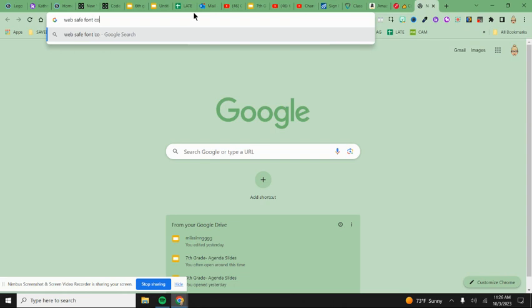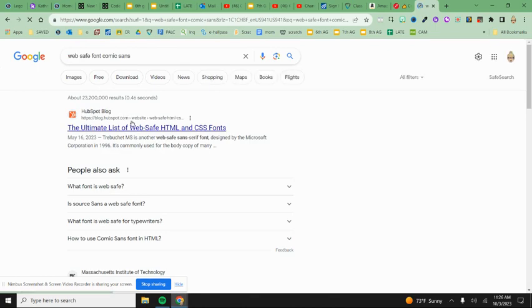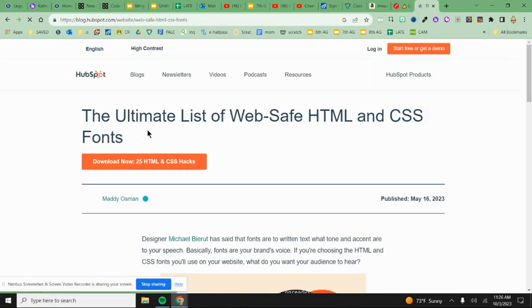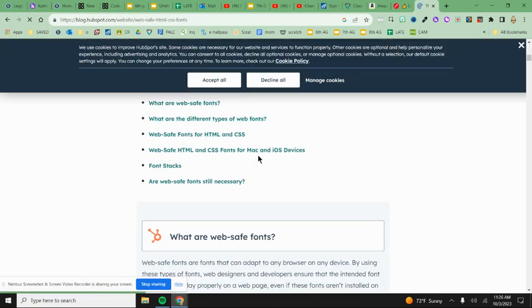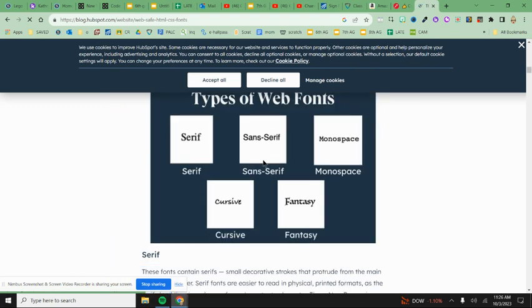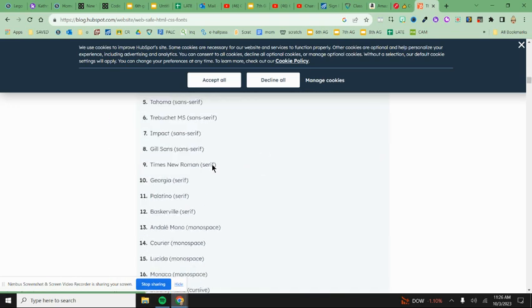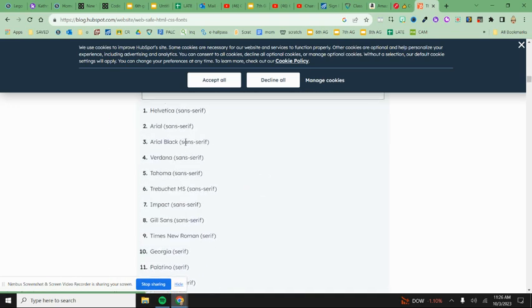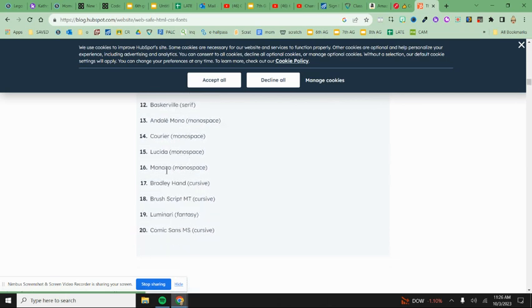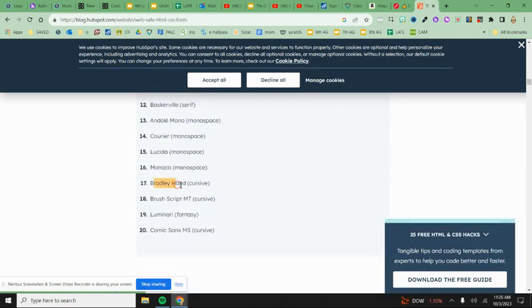I wanted Comic Sans, for instance. It has to be a web safe font to use it on this app. So let me just look up one. I thought I had, oh, here we go. So Miss Watts might take, where's the one? Oh, Bradley, that's the one I wanted. Bradley hand. Bradley, copy.